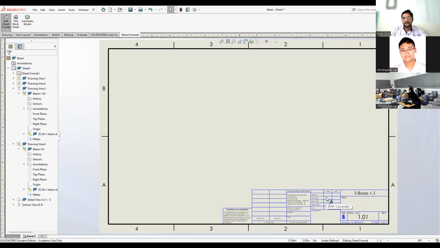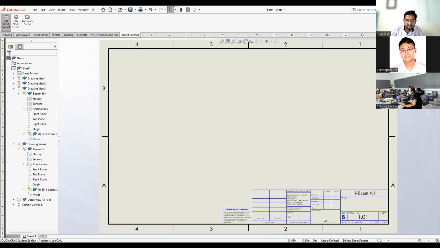Before we manufacture anything, we want someone to check it just to make sure there aren't any mistakes, whether it's safe to use. And then there's any comments. Again, this is another place where you can make any comments to the manufacturer, the machine shop, to keep in mind when they're making your part. So that's pretty much it.